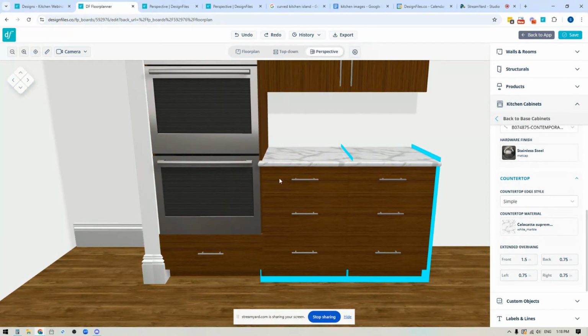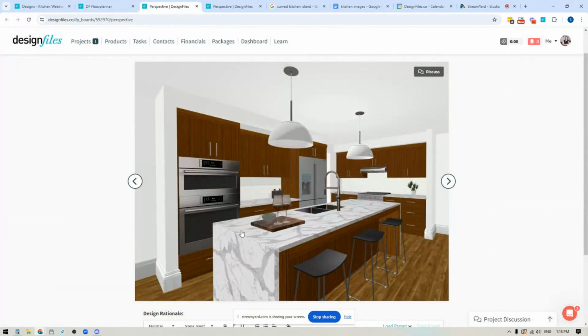Okay. The other thing that I wanted to bring to your attention when it comes to the countertop is that you also have this extended overhang. Now, the extended overhang comes in really handy if you're going to be creating custom kitchen islands where you want to extend the cabinet or the countertop out the back so that you have an area where you can slide stools underneath for sitting space. And I'll show you how to do this just as we complete the adding of all of the cabinets. Then we'll dive into the kitchen islands.